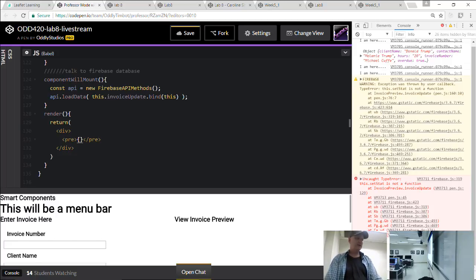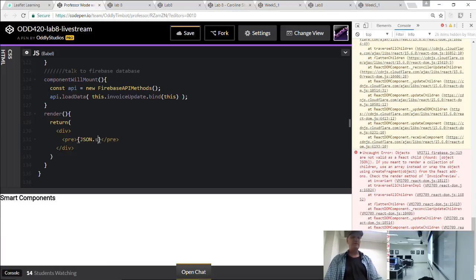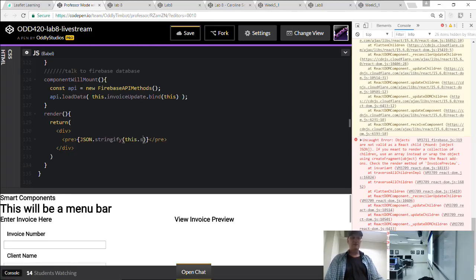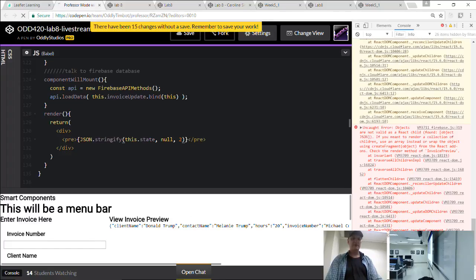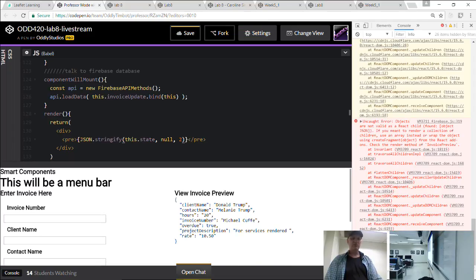So try this out. I'm going to format it. I'm going to say, format that as JSON. Yeah. So you guys know what JSON is, right? There we go. So these are just the other little options for rendering JSON. That's the thing I don't understand, the null and the two.